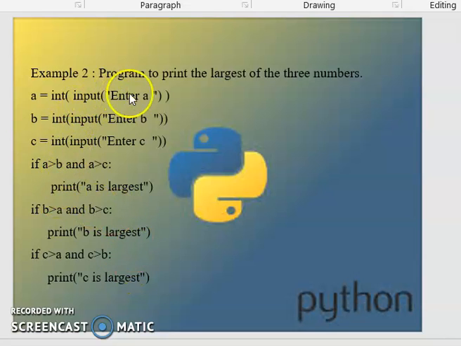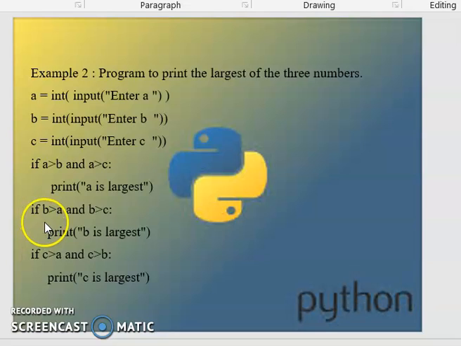Another example is to find the largest of three numbers. A, B and C are three variables, and we use the input statement to enter values for A, B and C. First if statement: if A greater than B and A greater than C, then a colon. Here the AND operator is used. If both the conditions are true, then print A is largest.